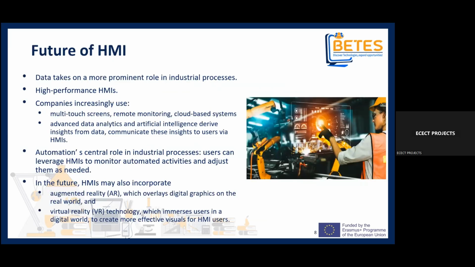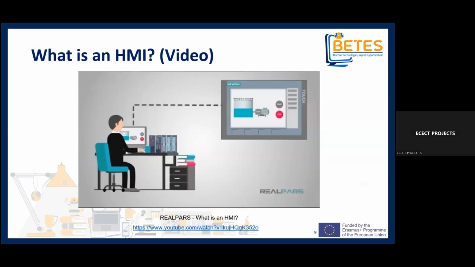So what is the future of human-machine interface? You can incorporate other technologies like AI and advanced data analytics, and by incorporating with AR and VR, you can have so many possibilities, even more efficient processes, even for personal use or for industrial use. Here is a video. I'm not going to go into that. It explains a bit more technical terms of what a human-machine interface is, but it's for a more industrial setting.